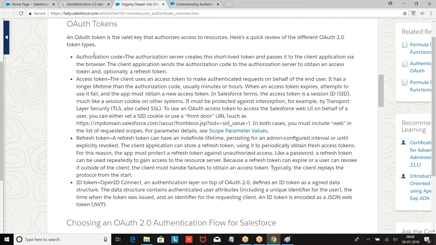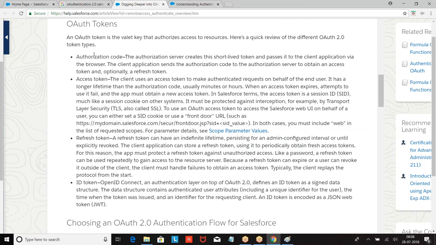So what is this? Two-step. First one is, you request me, I will give you an access token. You give me the credentials that I have given you, I will give you an access token. How many steps? One step. Second one is, you request me with the credentials you have, I will send you a code. You send me that code back along with your credentials, I will give you an access token. So how many steps of authentication? Two steps. So what is this authorization code?